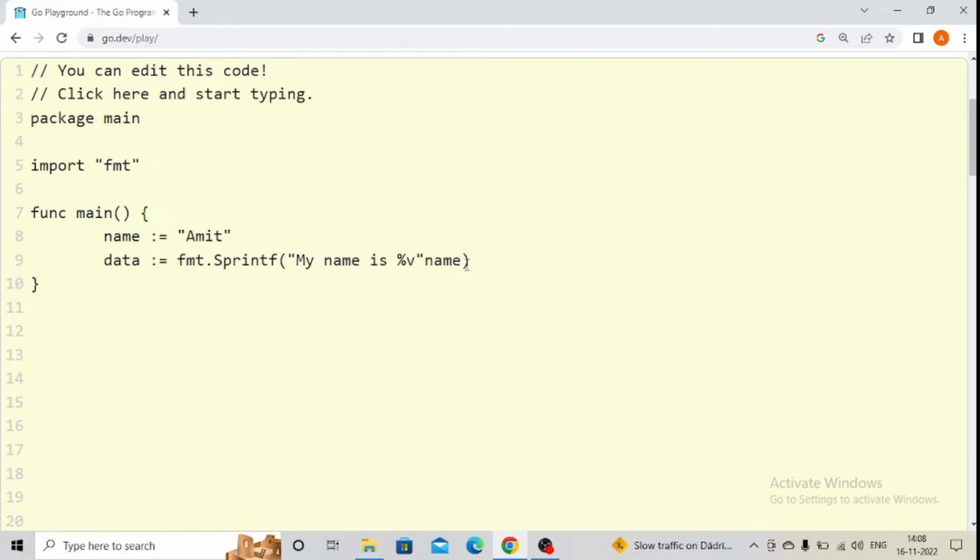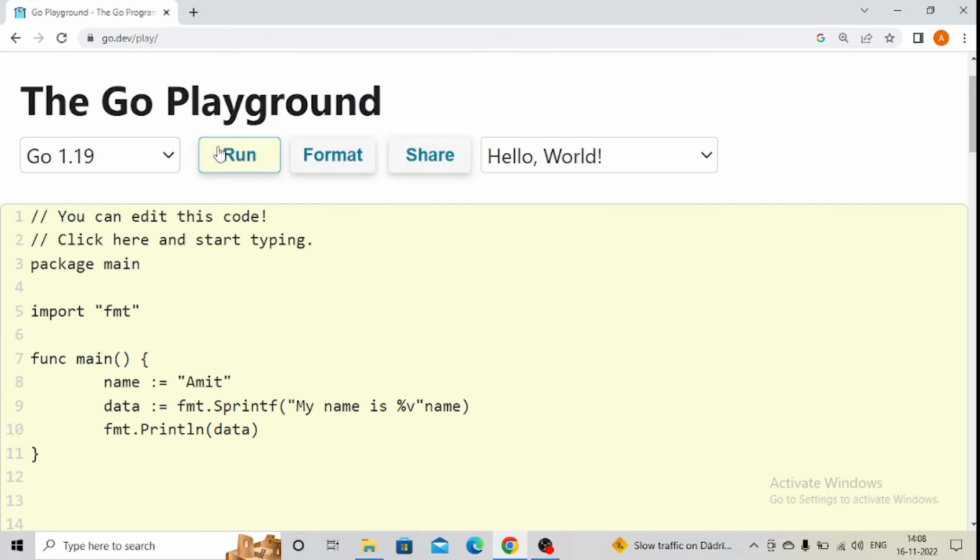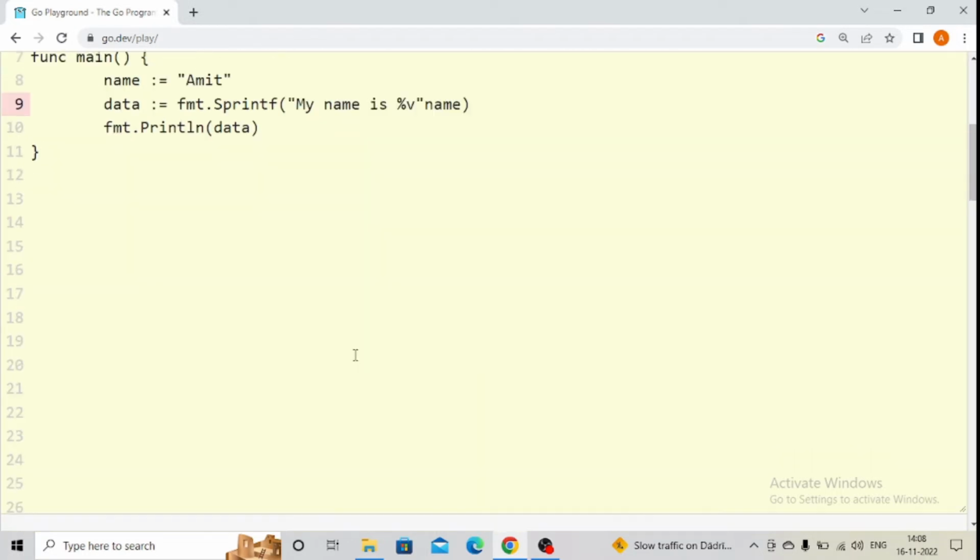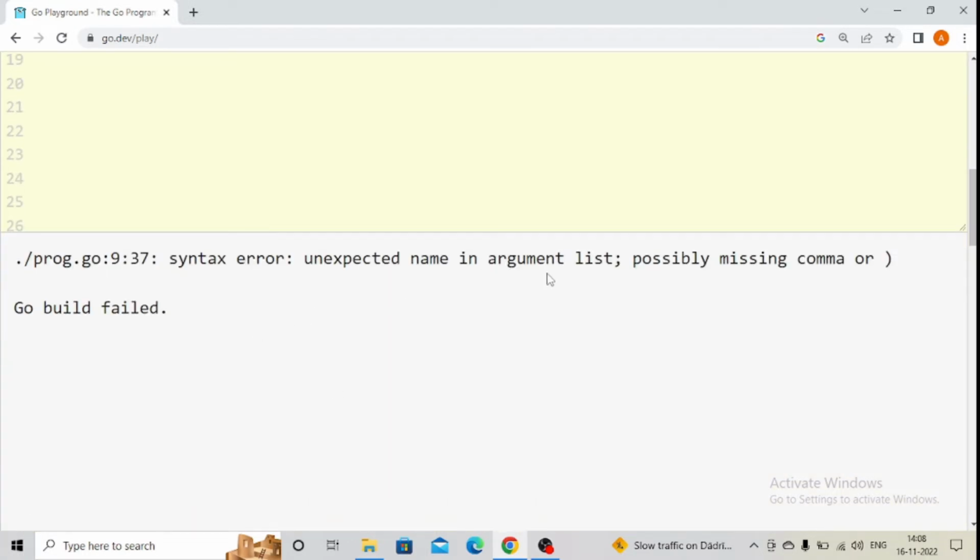Now if I have to print my data, what I'll do is run it. Okay, expected name, possibly missing comma.